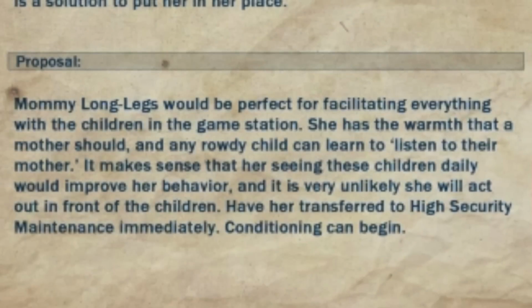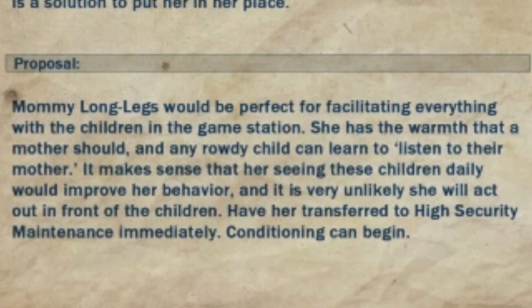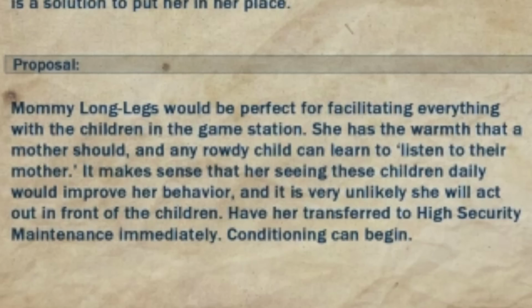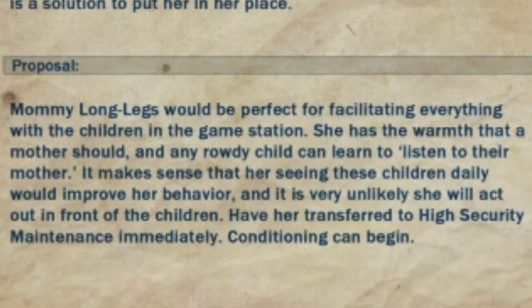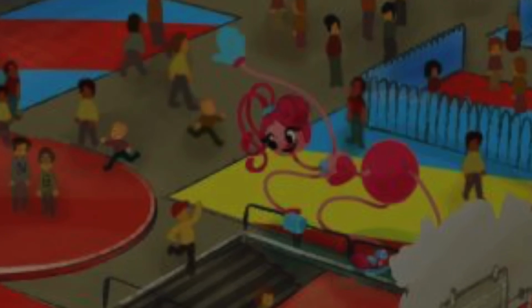Due to being unable to control her, the company tries to manipulate her, taking advantage of her compassion towards children, placing her in the game station next to the children and orphans, so that she could forget about her miserable and doomed fate. One major aspect of the plot is revealed here, that the giant monstrous Mummy Longlegs was first created and placed in the game station.